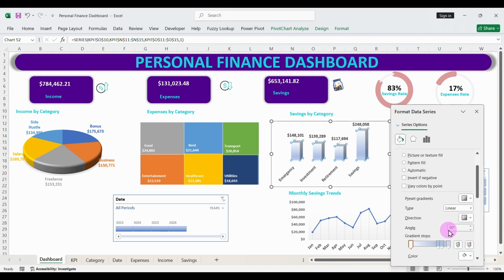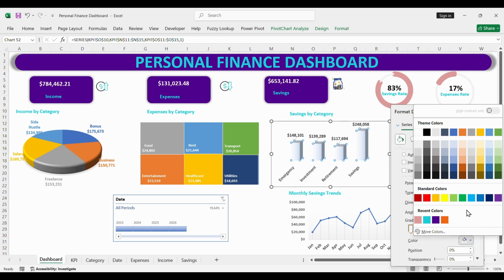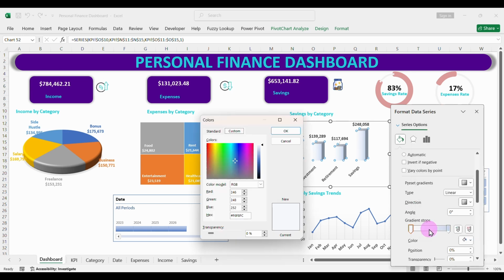We go to gradient fill, sorry. So you can see it is 90 degrees. We want it at 0 degrees so that it can look quite appealing to me. So the two boxes in the middle, you can delete them by pressing Delete on your keyboard. We leave one on the left and one on the right. For the one on the left, let's assign this column 1C7C47. It is a green color that I like.